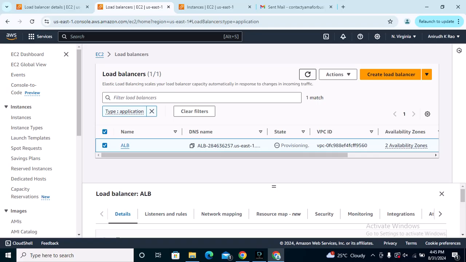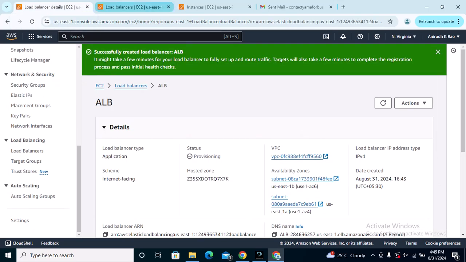The network load balancer is the same, so nothing extra. We should select the VPCs, that is everything.